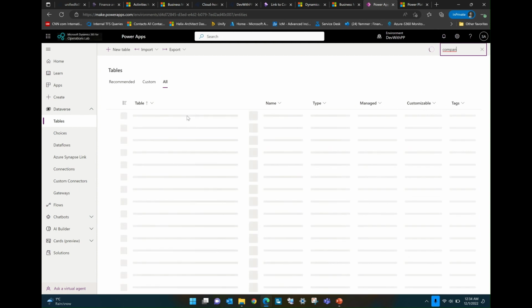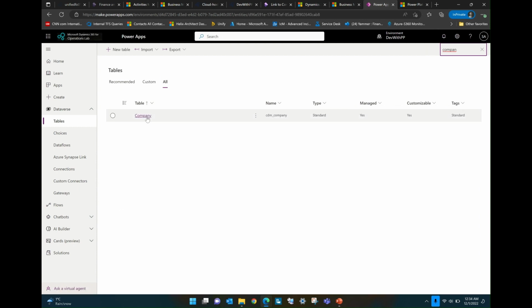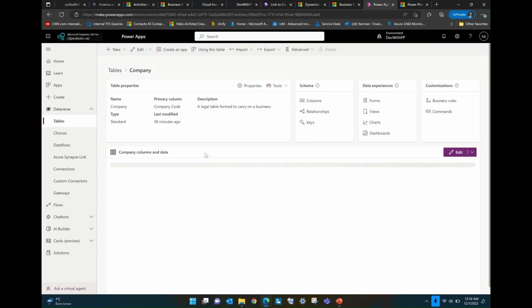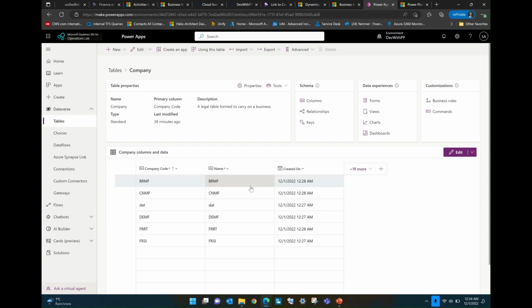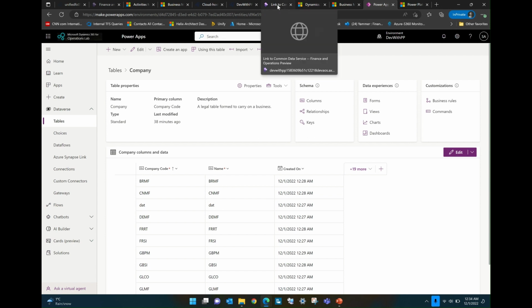At this point in time, this is the CDM_company table, and you will see all the legal entities are populated. So environments are linked, and you see the company data has been pushed, right?